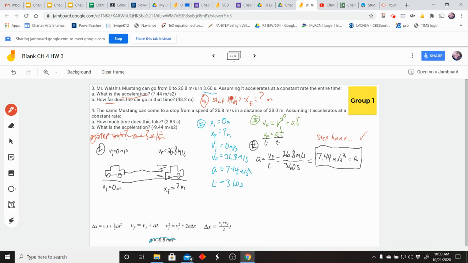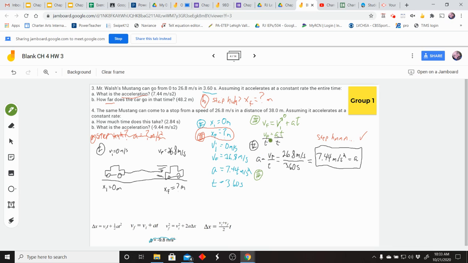For part B, here's our step 2. We're going to use the same sketch, mostly the same variable bank, although of course we now know another piece of information, so we're happy about that. Step 3 is, what thing are we looking for? Basically the same as before. We're looking for x final in units of meters. So we have that. And on to step 4 for part B.